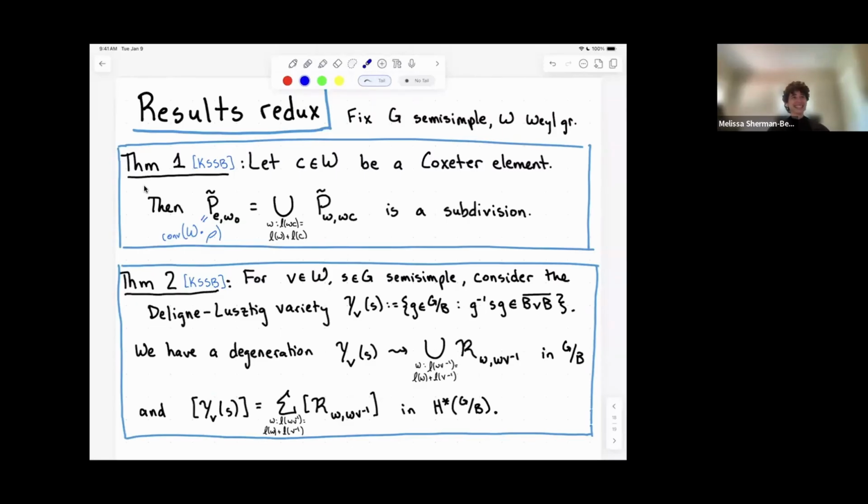Yeah. Okay, now I'm back. Melissa, wonderful talk. So you said that all of these are finest subdivisions. You cannot refine them further using Bruhat interval polytopes. Can you say anything about the opposite case? You mentioned something about the coarsest possible Bruhat interval polytopes. Naively, I would expect that they have two, but do you have examples where there are multiple of them?